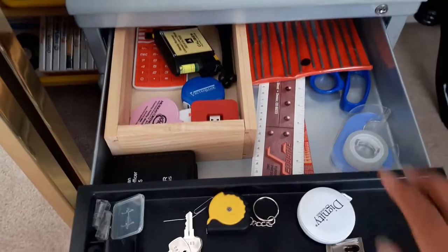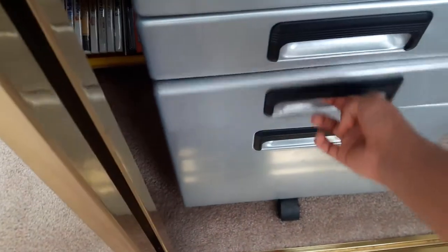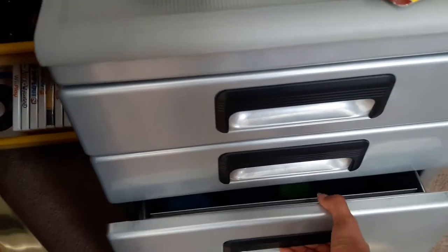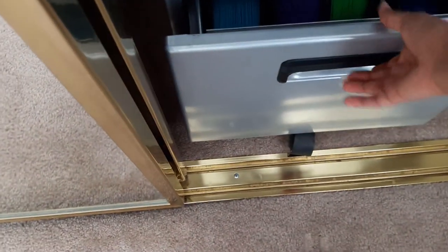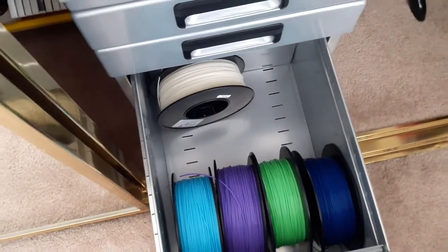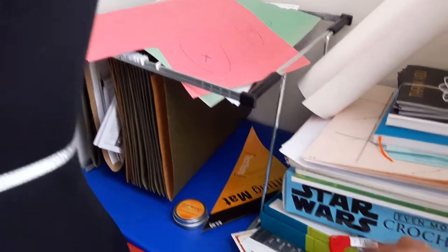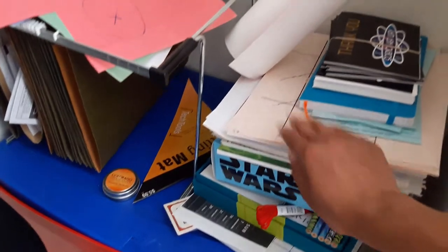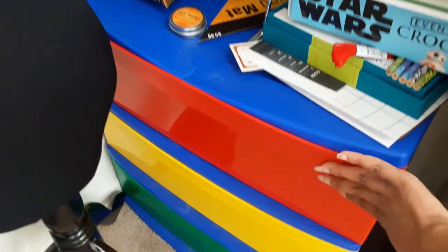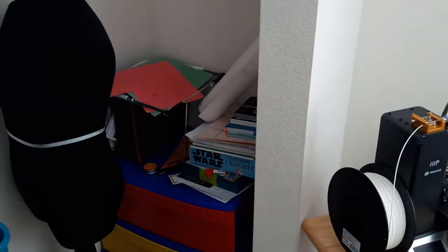In here: scissors, tape, rulers, keys, thumb drives, random screwdrivers, pencil sharpeners, markers, and some pinking shears, which is a type of scissors. The bottom is kind of tedious because there's a track and the wheels have to go over that. You can see the filament just rolled straight forward. This is my mannequin — I've had it for a couple years. There are kits I haven't finished, random paper, thank-you card sizes, a notebook from Mayfield. There's also a bead drawer, more drawing paper, and that's basically the whole tour.